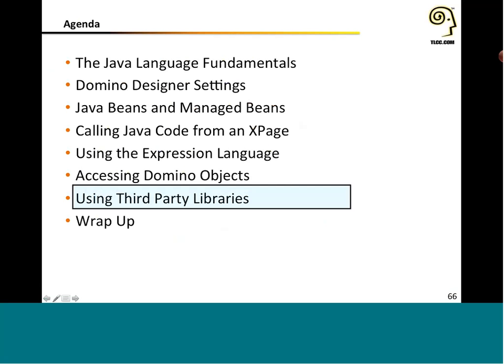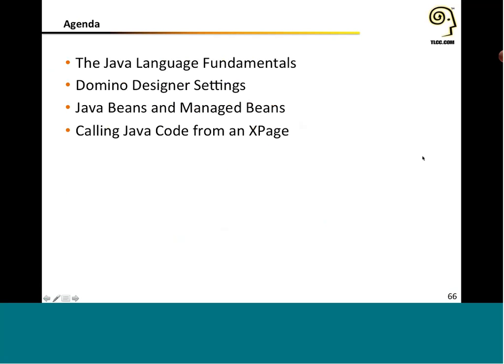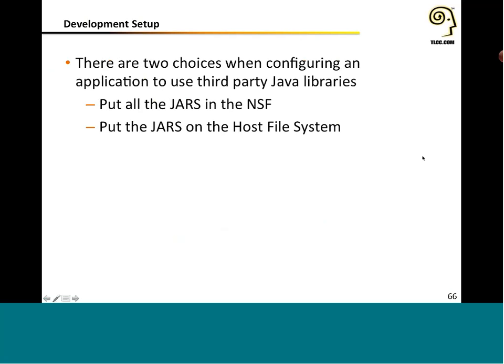This last section that we want to talk about is using third-party libraries. There's a couple that are out here. One of the things that you have to decide is, I need something that's not available natively. For example, some things that are not available via the core Java language or the core Domino objects. So you go out into the big bad wide world of the inner tubes and you say, okay, look, I found this third-party library. Now, what do I do with it?